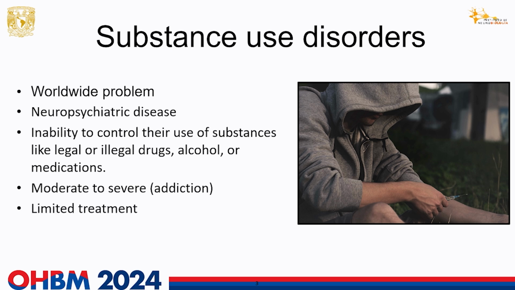And the problem is, of course, limited treatment. So that's why we're using other techniques like TMS to try to treat patients, because none of it is working at the moment. And I'm going to present some work about cocaine, which is a stimulant drug, and a little bit about some alcohol.